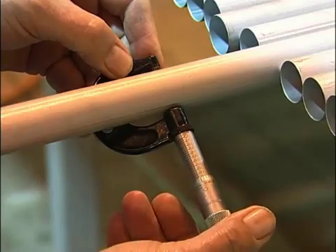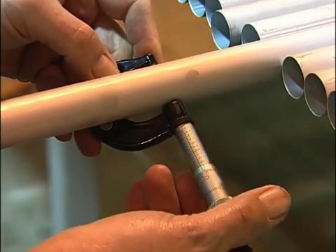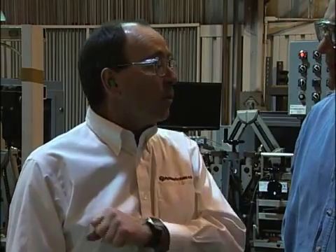How about the dimensional inspection? We do a combination of a micrometer measurement on 10% of the tubes for each of the OD dimensions. We measure the wall thickness around on 10% of the tubes, and then we do something called ring gauging, where we run a ring over both ends of the tube to see if there are any high spots. How far down the length of the tube do you run the ring gauge? We normally do ring gauging a full arm's length at this station. Unless the customer asks for more, we might do occasional full length. However, earlier in the process, we do full-length ring gauging as an internal process inspection.